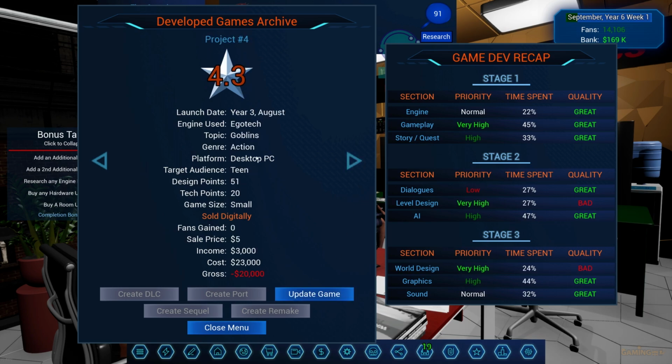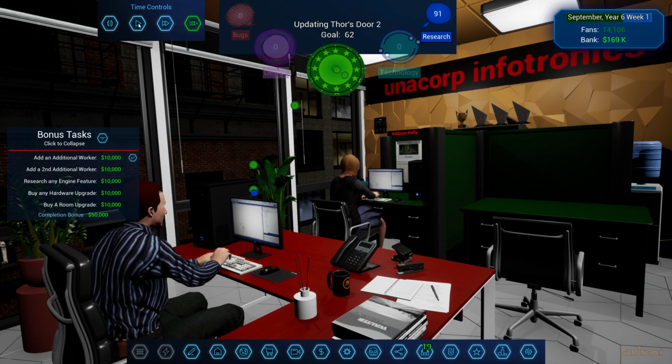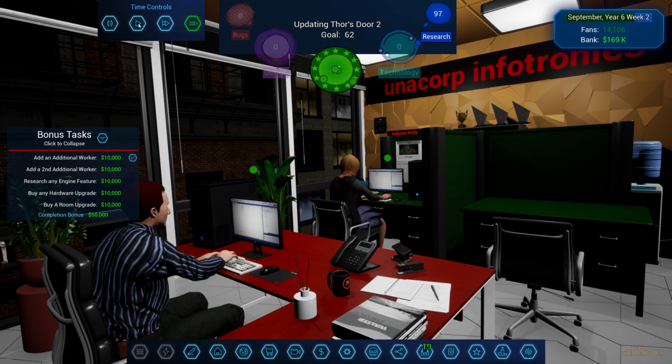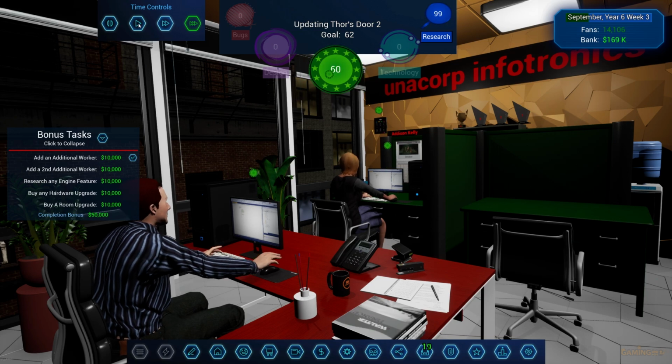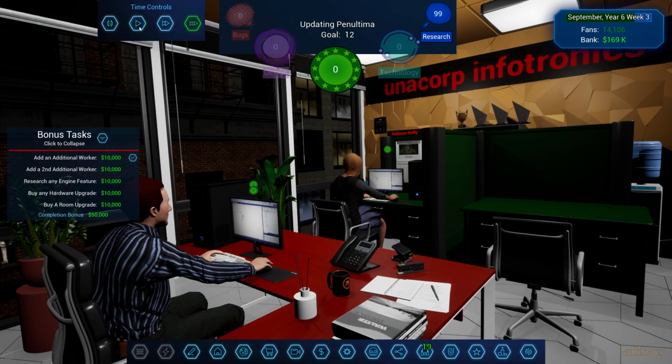I think actually, can I upgrade some of my old games now? Yes, I think I can. Update this to, I guess, PC2? Maybe that's what it's doing. So I haven't unlocked ports yet, or remakes, or remasters, or whatever the thing is called. Did it do something? I can't create a port, but I can update it. Maybe I updated it to the better recipe? Actually, I'm gonna update one of my oldest and suckiest games and see what happens. Penultima. Let's see what happens.